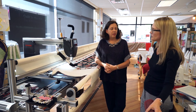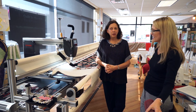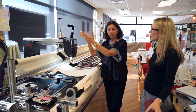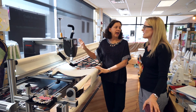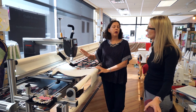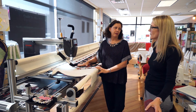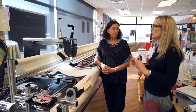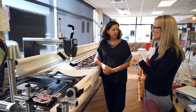The other thing that's really fun is the double needle. Also, yeah, because you can put two different colors of thread or the same color, and no other machine can do that. That's true. And so the designs that you can get, either free motion or otherwise, using a double needle are unique to the Bernina. And that's pretty neat. And the effect on the back is a really pretty zigzag in between the two needles, which is very, very pretty as well.